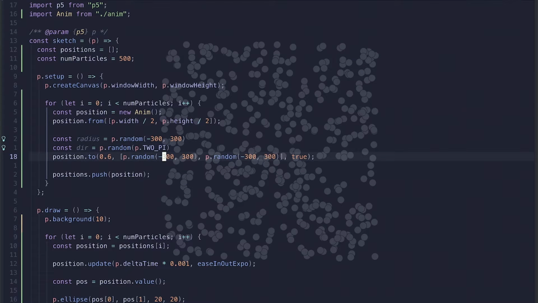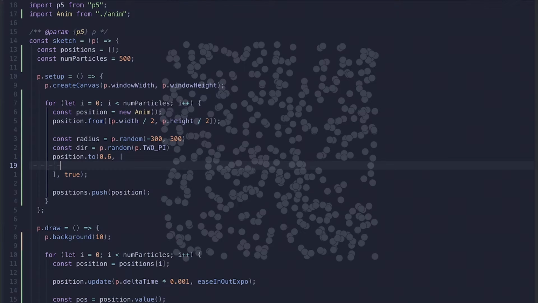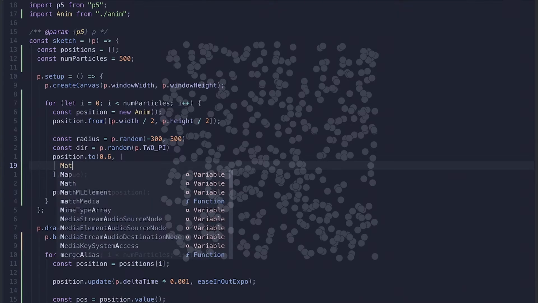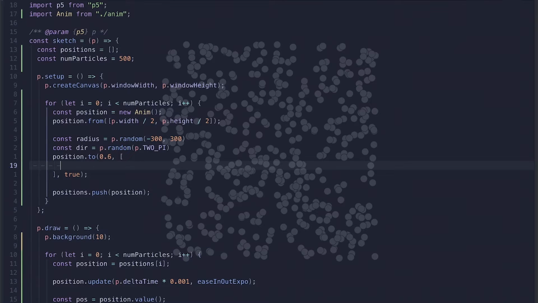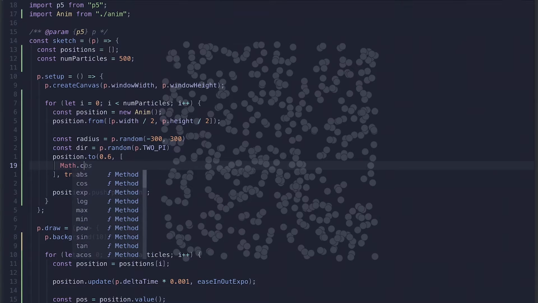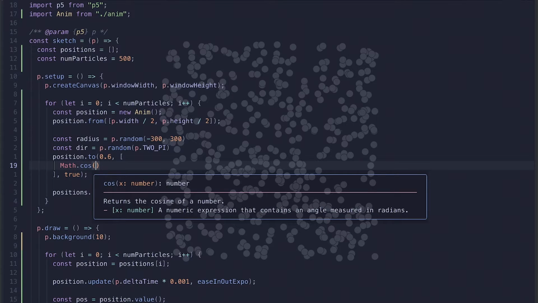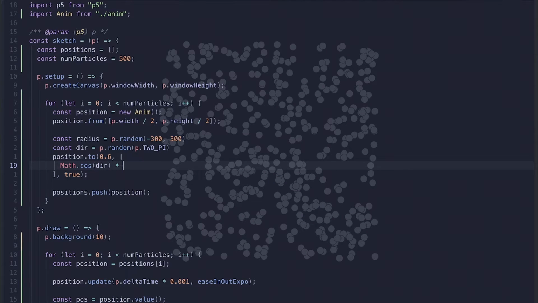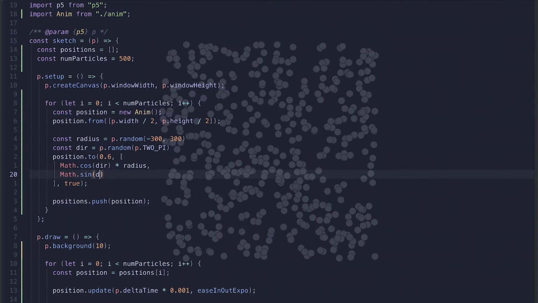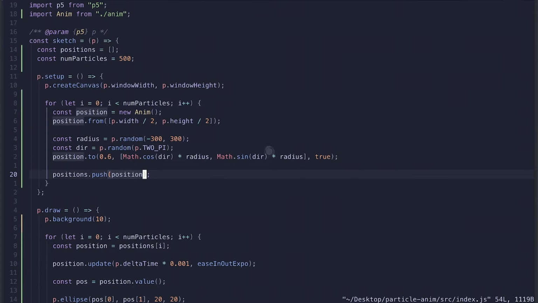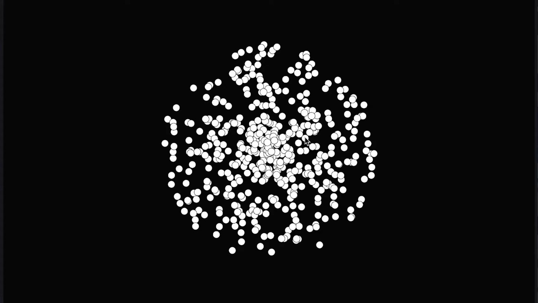And now when we're setting the actual coordinates of the 2 position, we'll be using the polar coordinates using sine and cosine. So I can say math.sine. I mean, you can use p.sine as well, but I tend to use math.sine because that's faster. And in this case, cosine, math.cosine of direction times radius. And the y value will be math.sine of direction times radius. And now when you save and run the sketch, you can see it's now moving in circular form. I think that looks more natural.